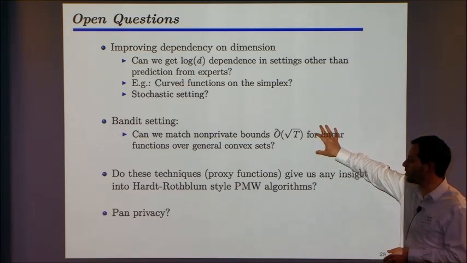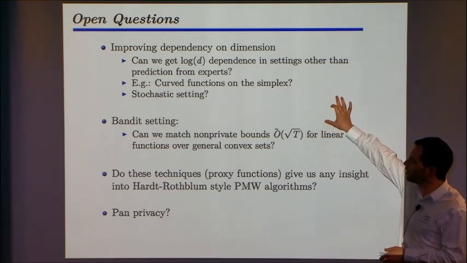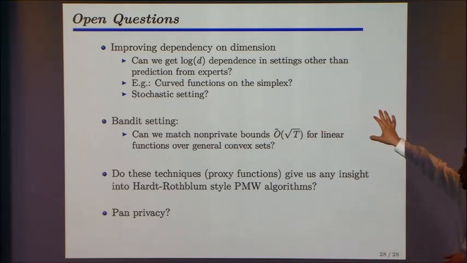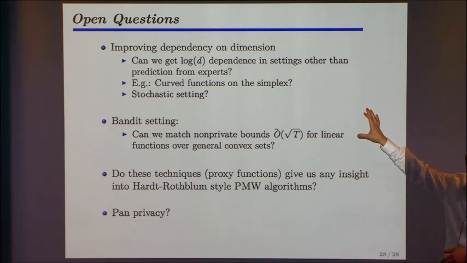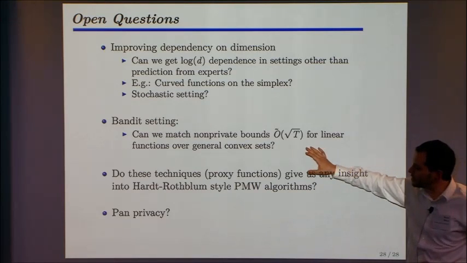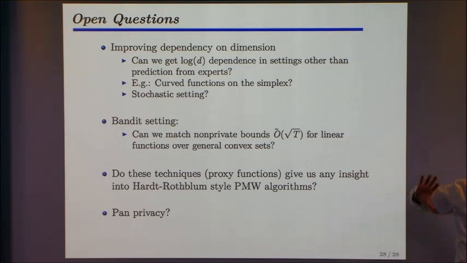I didn't go into the results in the Bandit setting, but one thing I should mention is that in the full information setting, most of the algorithms I gave you nearly match the best non-private bounds, up to a factor of about 1 over epsilon in general, or d over epsilon in some cases. So you could, in principle, get much tighter bounds. In a Bandit setting, the gaps are quite a bit bigger. They're polynomially large.